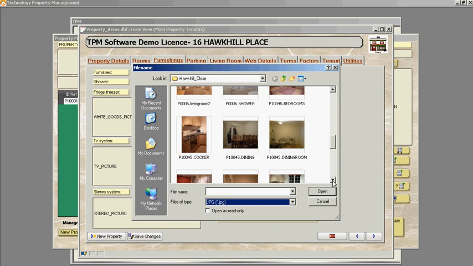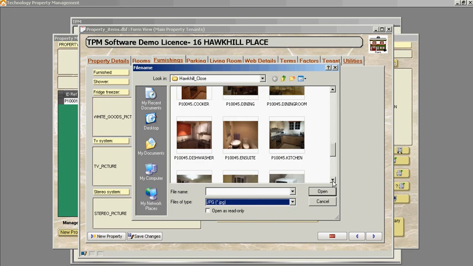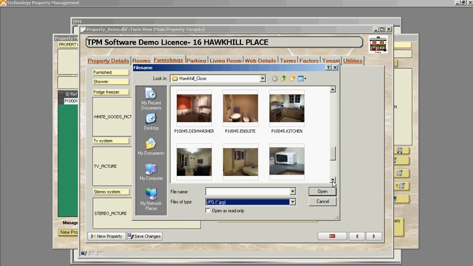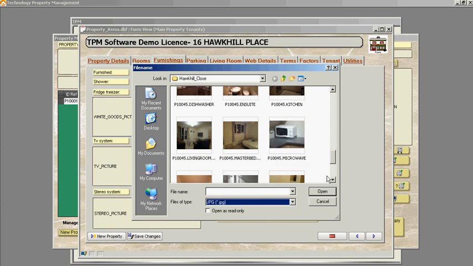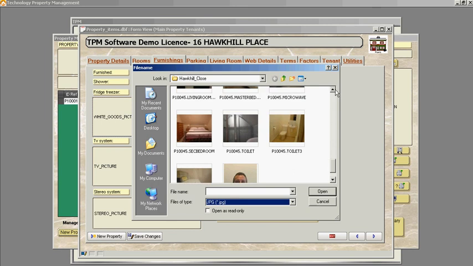In fact, this could form part of your inventory for this particular property. We'll see if we can get just an example photograph for you for this moment in time. There's a microwave.